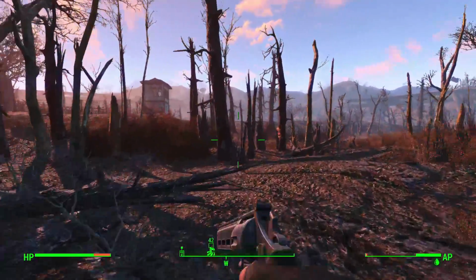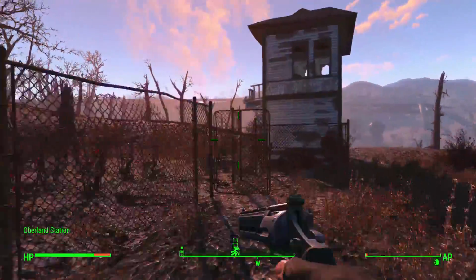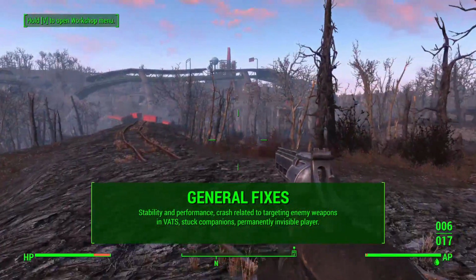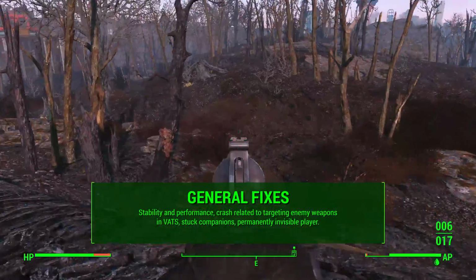Now let's roll into our fixes, and we've got general fixes and quest fixes. That's pretty much the only two categories I could lump these into. So starting off with general fixes, we have stability and performance improvements. We get that every single patch, so that's something we expect. There was also a crash related to targeting an enemy weapon while in VATS, and that's no longer a problem.